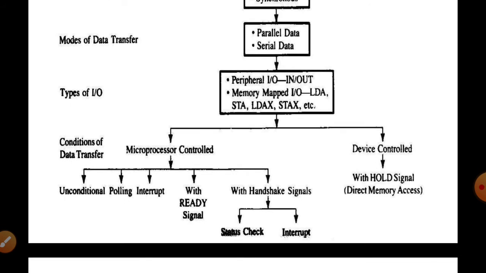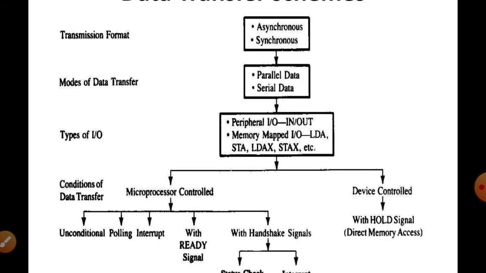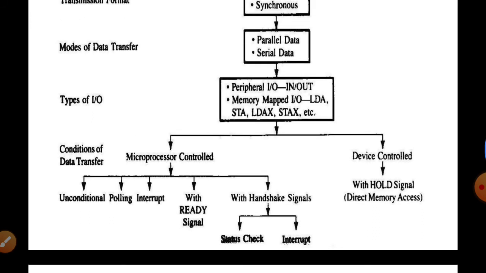Now, the second one is the mode of data transfer, that is parallel or serial. There are many peripheral devices which can send or accept data in parallel fashion, either in the form of 4 bits or 8 bits. Whenever we transfer data in the form of 8 bits or 4 bits, that is called parallel data transfer. And there are certain devices which do not transfer data in parallel; they transfer data in serial mode only, and for that we will be using serial data transfer. So, depending upon the mode of data transfer, it can be categorized as parallel data transfer or serial data transfer.